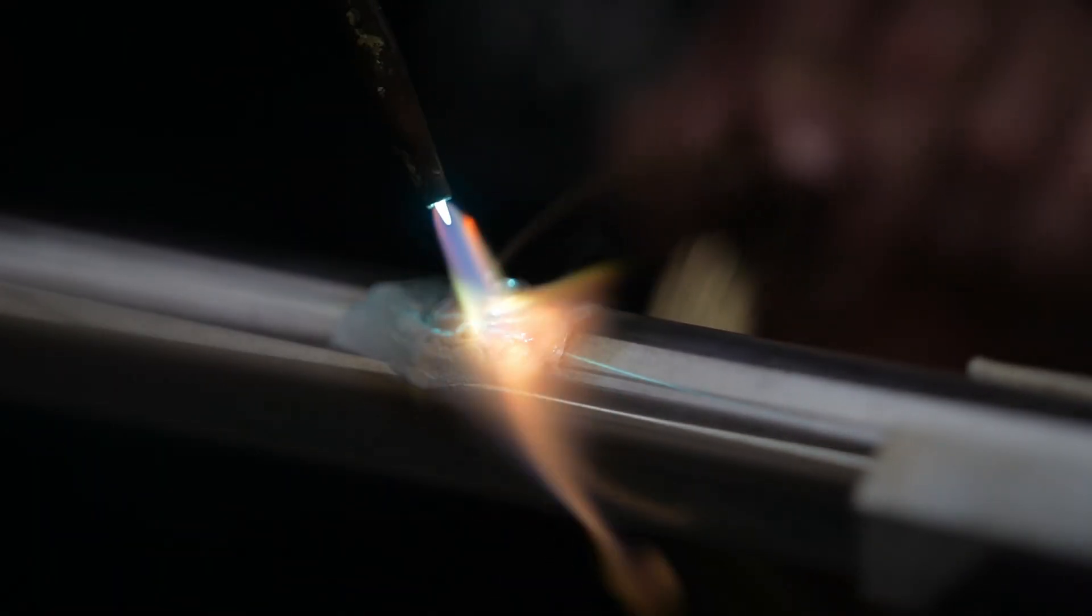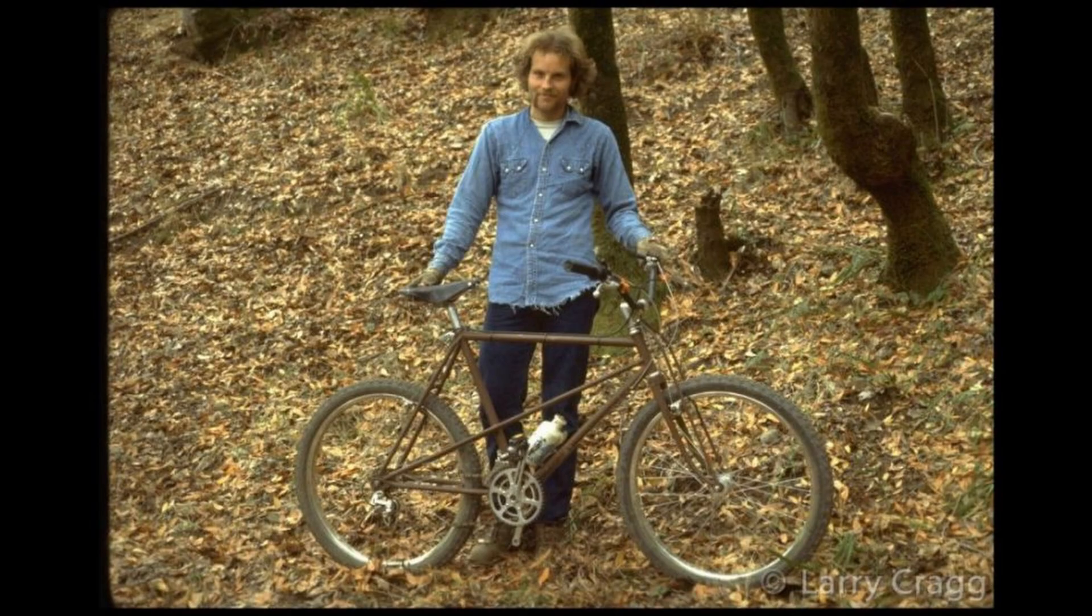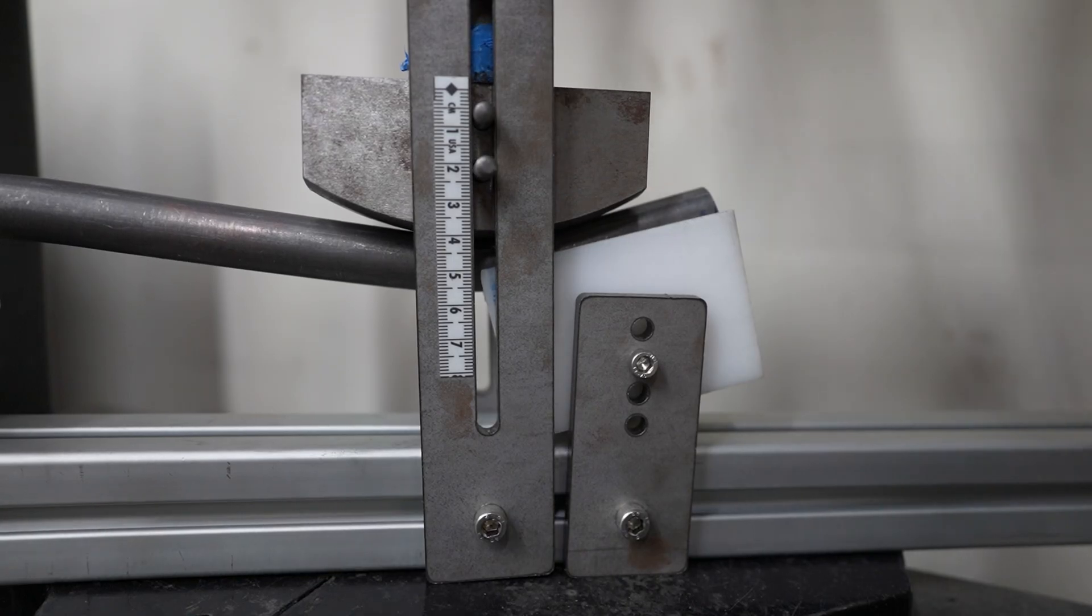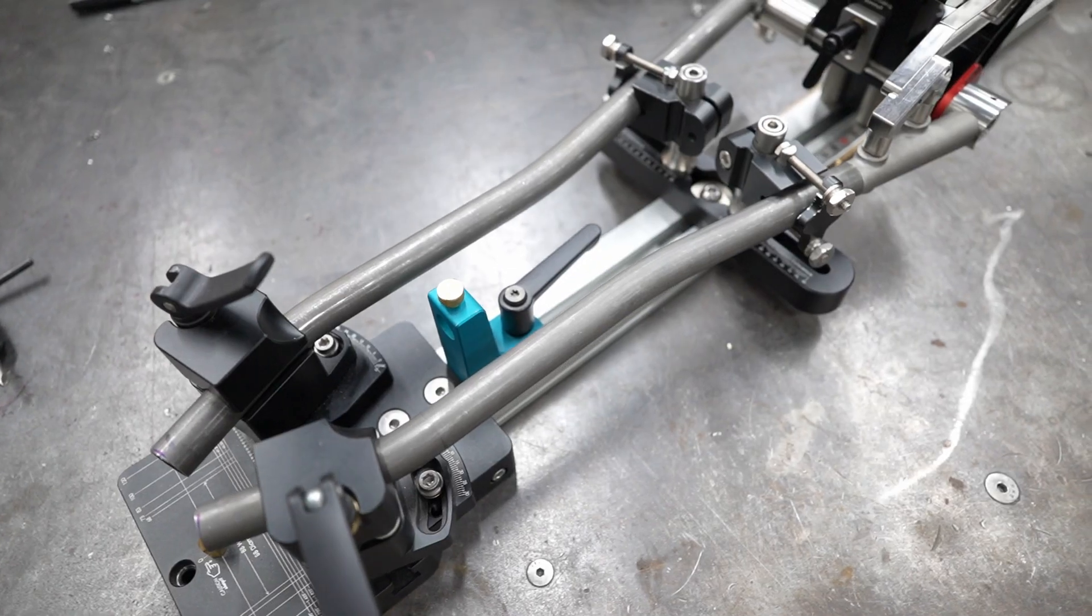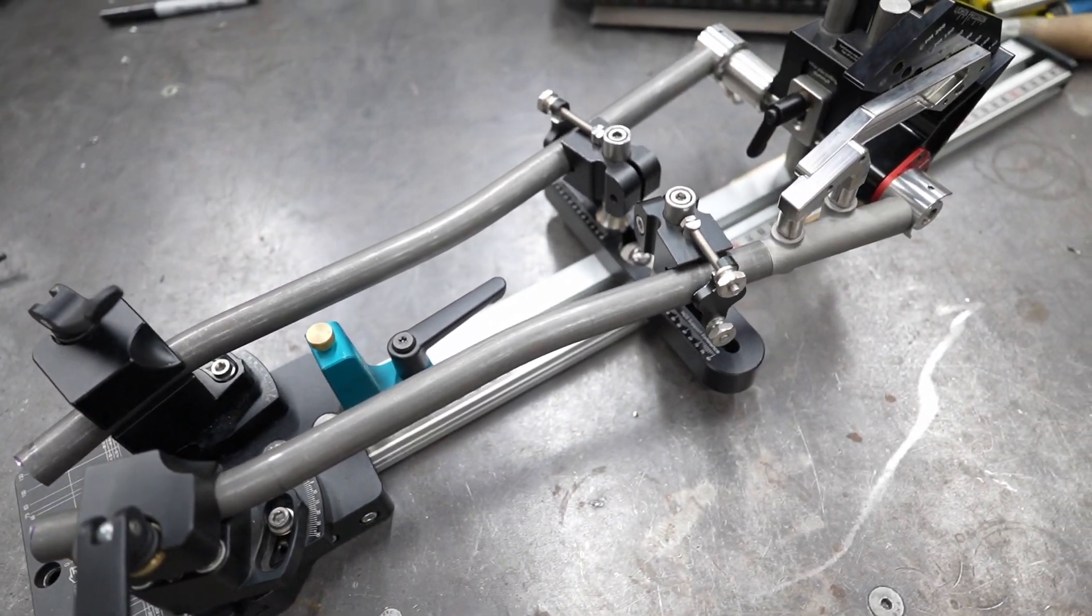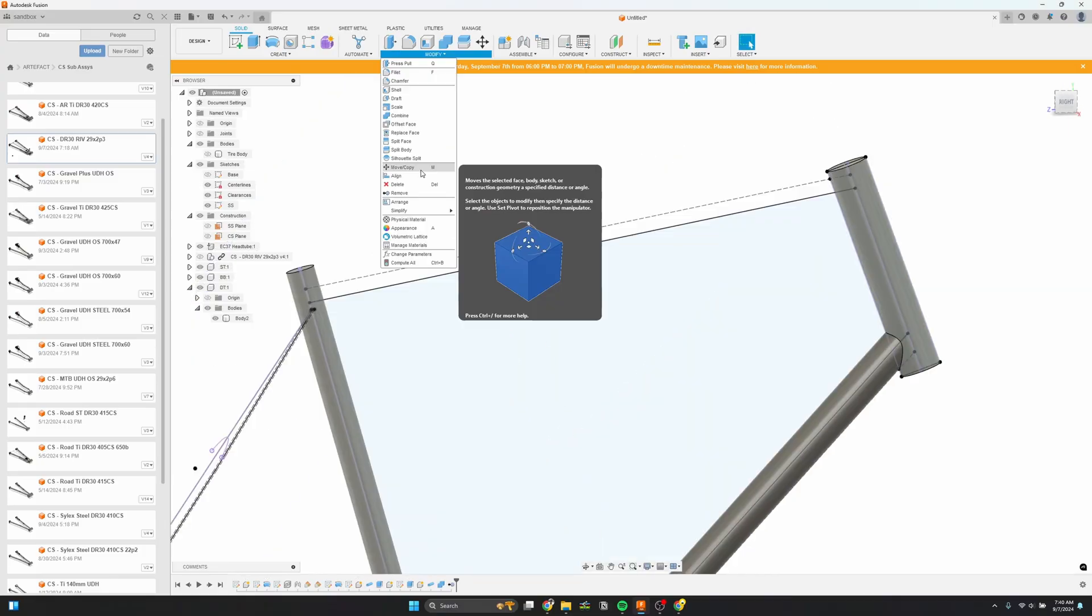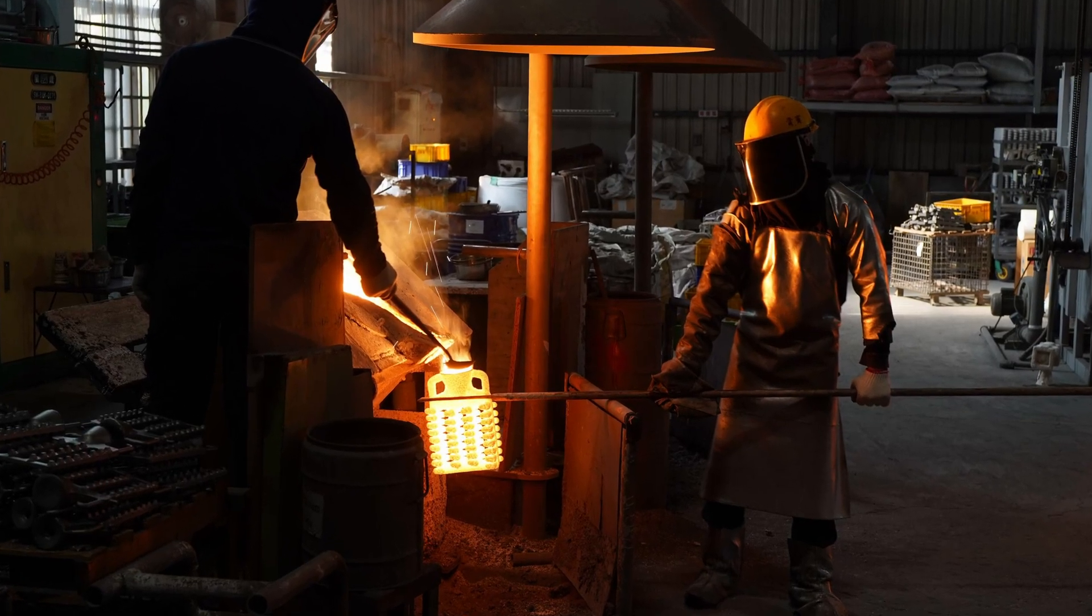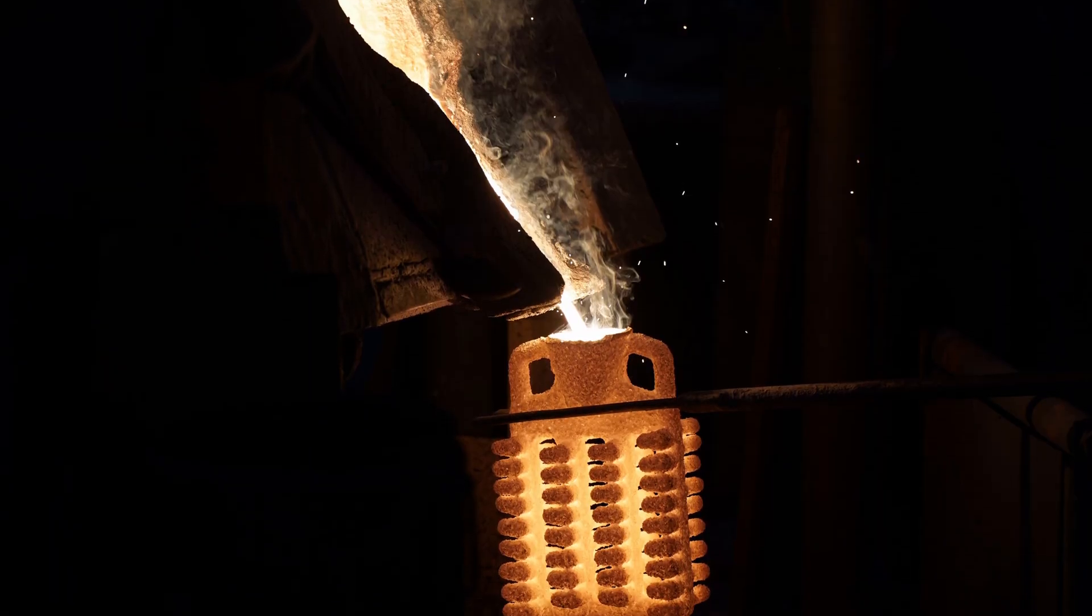The second reason is steel's ability to innovate. It is not a coincidence that the first mountain bikes, gravel bikes, fat bikes, and 29ers were all steel bikes. Once again, this is because of steel's ability to plastically deform and work harden, which allows you to shape and bend tubes to clear tires and drivetrains without having to resort to expensive tooling and equipment. And I'm just getting started. With 3D CAD, metal 3D printing, modern steels, and advancements in casting, I know steel has way more potential. And I'm excited for the future.